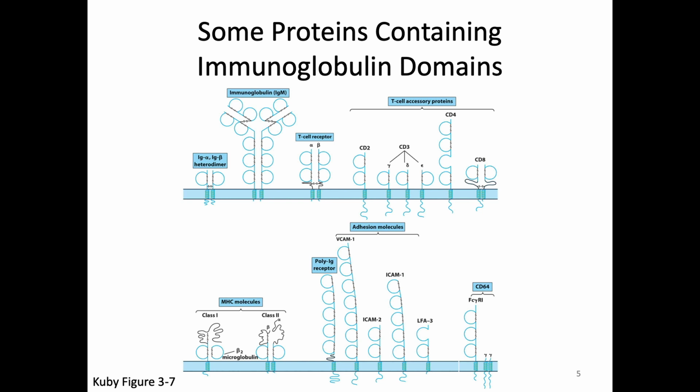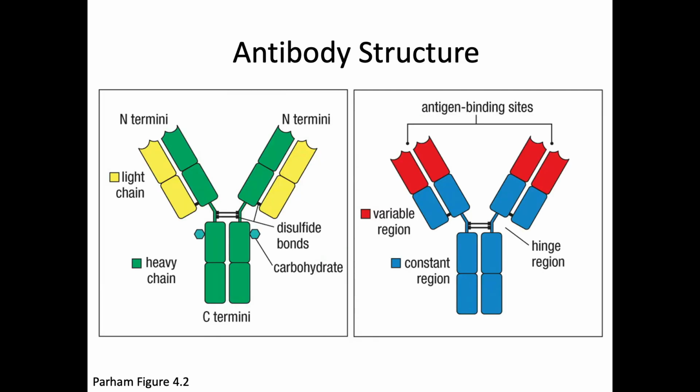You can see that this textbook draws these little half-circle-y things as a part of many of these different proteins. That's how this textbook tends to draw an immunoglobulin fold, with this little half-circle-y thing. There will be times when I will be drawing proteins on the board later in the semester where I will be drawing it as little half-circles, and those are also the immunoglobulin folds. So the point that I want to show you here is that they were first described in the immunoglobulin. Here is an immunoglobulin. But a lot of the super important proteins we're going to see over the course of the semester all do have this same fold.